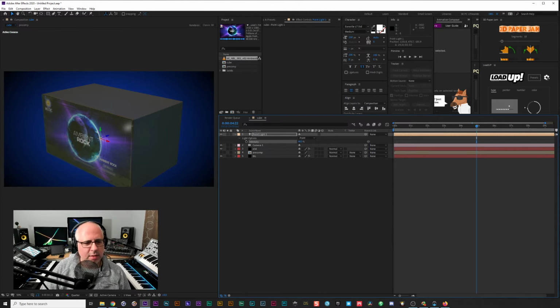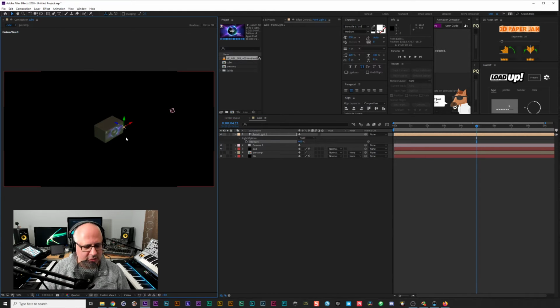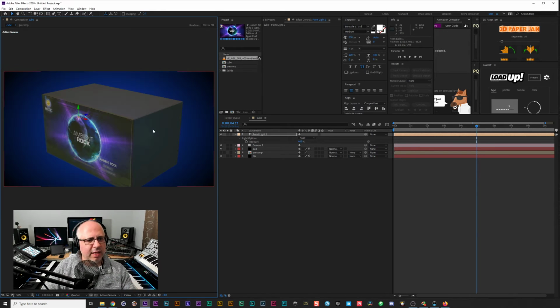And let's go to a custom view here. And there's the custom view. So the light is right there. We'll move that up to about right. Yeah, no, leave it in front. All right, so let me go back to my active camera view.